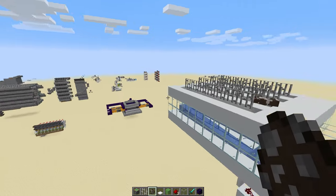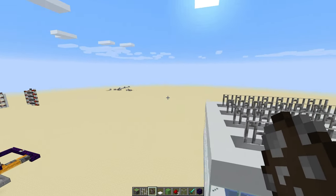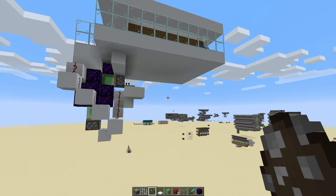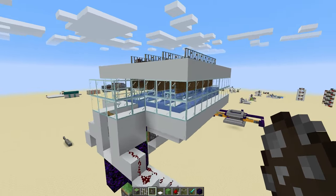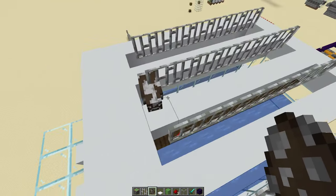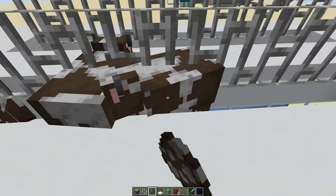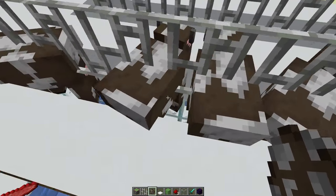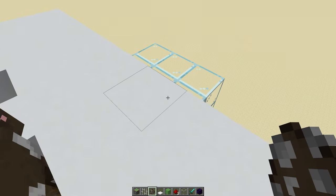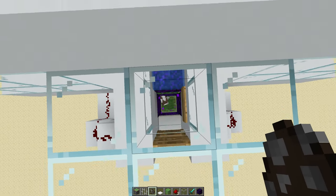Welcome to my creative world. This is where I do a lot of testing for ideas, either for my survival world or just other ideas - it's also where I've recorded my Enderporter tutorials in the past. What I'm here to show you right now is the cow cannon idea I had made. This is my working idea and how it's actually going to turn out and look. It's got some glass so you can see what's going on better. The idea is that you have cows stored up here, with iron bars so you can breed them with wheat, and trap doors that they can't actually fall down through.